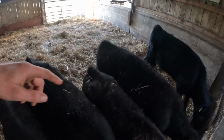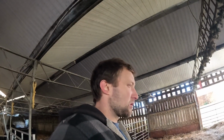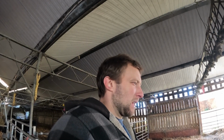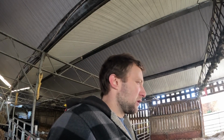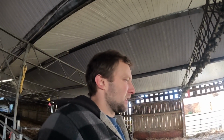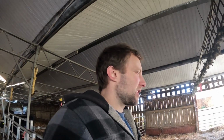And also the quality of the stock that I bought wasn't great. I didn't pay a lot of money for them. There's one there, this one here, that I just don't know whether is gonna do. It was the same size as all the others. Well, it wasn't even the smallest when I got it, and it drank milk every day. And yeah, the 2 that are in the pen with it grew and grew and grew, and that one just didn't grow at all. And it was drinking. I don't think it's been eating, even though it's stood at the trough eating now. When it was in the pens, I hardly ever saw it eating calf feed. It would get up to drink its milk, and then it would pretty much just lie straight back down again.